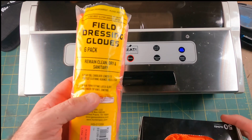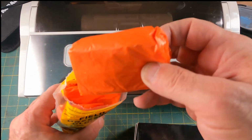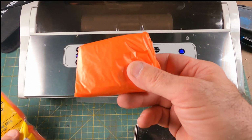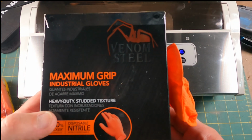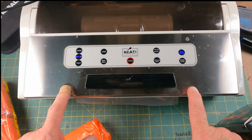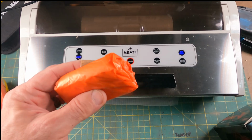So here's what we're going to be using, the field dressing gloves. These come in the big count. There's a 6-pack in here. You know how these things are. They've got rubber gloves inside, but they're usually very cheap rubber gloves. So what I like to do is take out this, I've got some maximum grip industrial gloves. I'll put 2 of these with this, and then I use my vacuum sealer to seal them so they shrink down really nice. You can see how big that is right now. And then I'll show you what it looks like after we get done, all right?